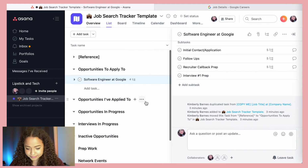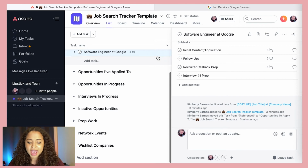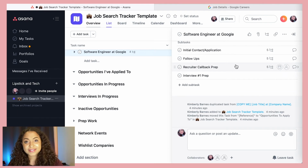Going forward, you'll see a couple of sections here. As you're going along the hunt, I've of course made recommendations of things you might want to do. You can always add due dates for subtasks. So say that your call with somebody is on a certain date, maybe you want to put a due date for that happening there, or you want to set yourself a reminder that something needs to get done. Create a task within there and make a due date so you ensure that you can do it.